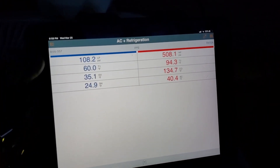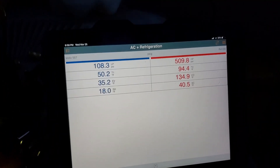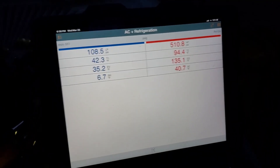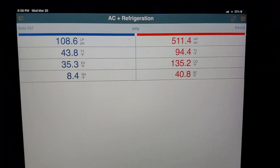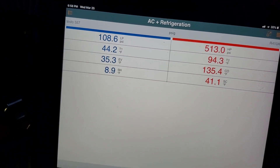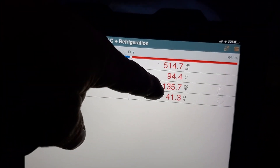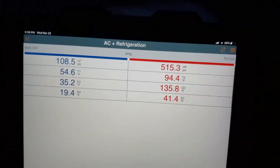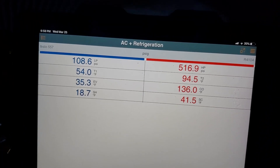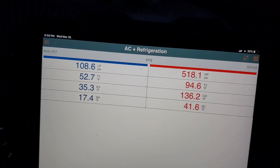Probably should have looked at the time, but I'm sure I captured it in the video. It's 6:58 now — I think it's only been running about five minutes. Head pressure — your mind is like whoa, it's getting high — but it's 512. That's kind of like running a little over 300 on the R22. If you simulate a 120-degree day, old air-cooled, 15 over ambient would be right here. 20 would give me a little more leeway, so it's just like it's running on a hot day right now.